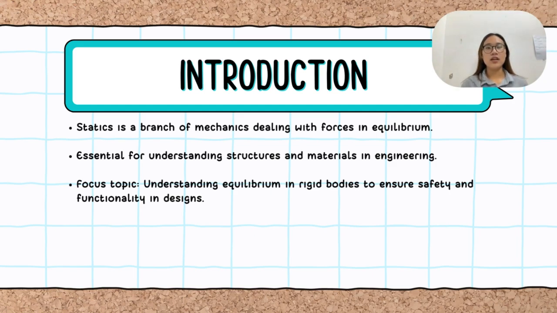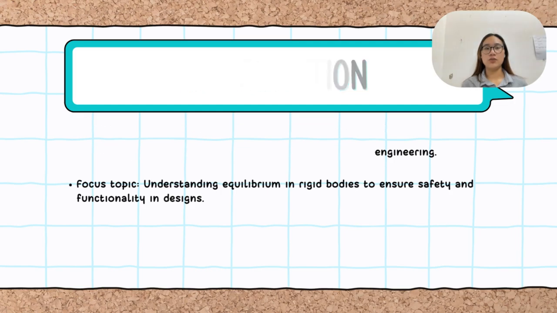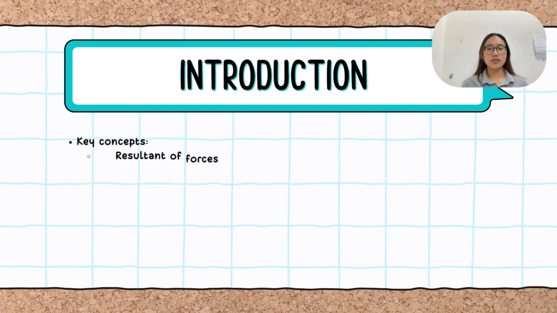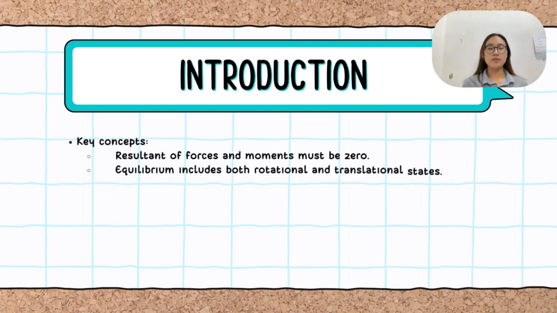Forces on the ladder include its weight, the ground pushing upward as support, and friction at the wall and ground. This example is often used to explain balance, friction, and basic trigonometry, making it a simple and clear way to understand how statics works. A key concept is that the resultant force and moment must be zero. For an object to be in equilibrium, all forces acting on it must cancel each other out, and the total torque or moment must be zero. This ensures that the object does not move or rotate.